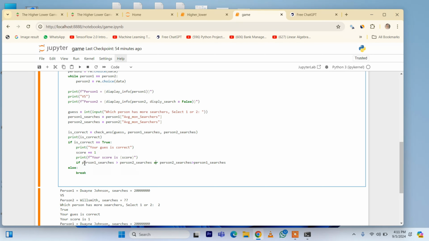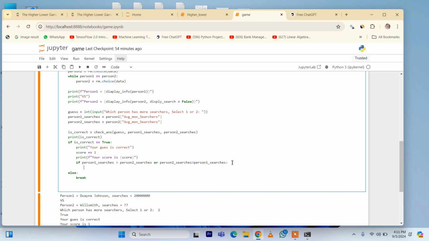If we get any of the cases, but if it is true, then we will just update person 1 by person 2. So we just update person 1. So person 2 is stored in person 1 now.